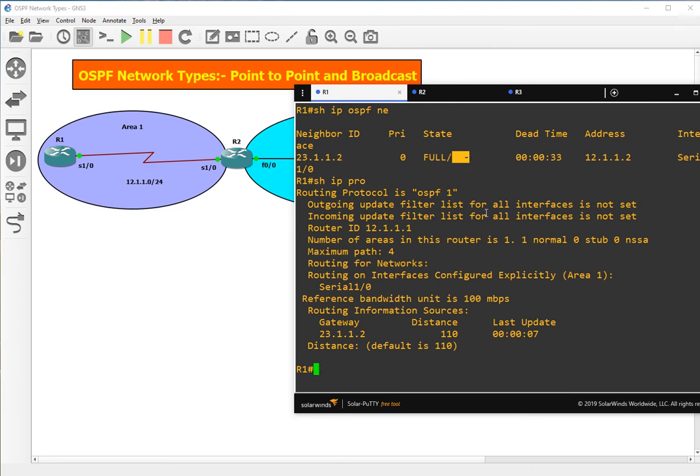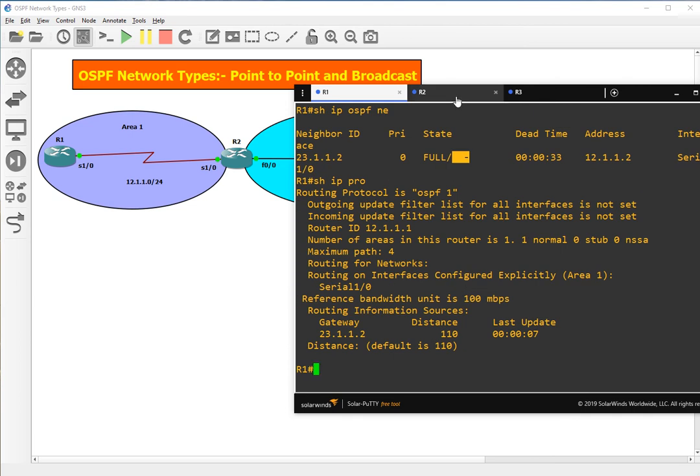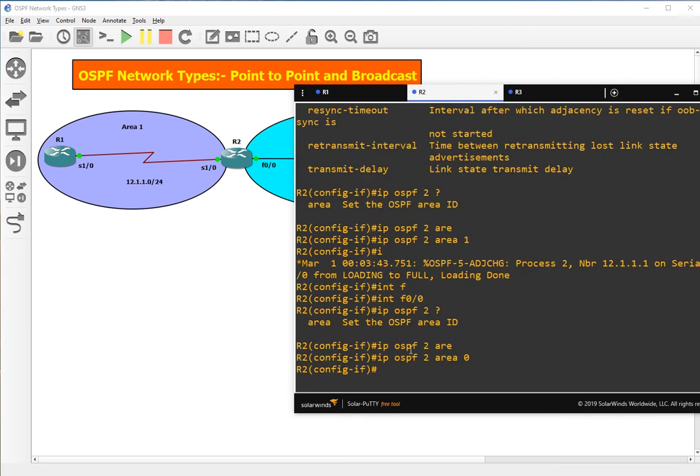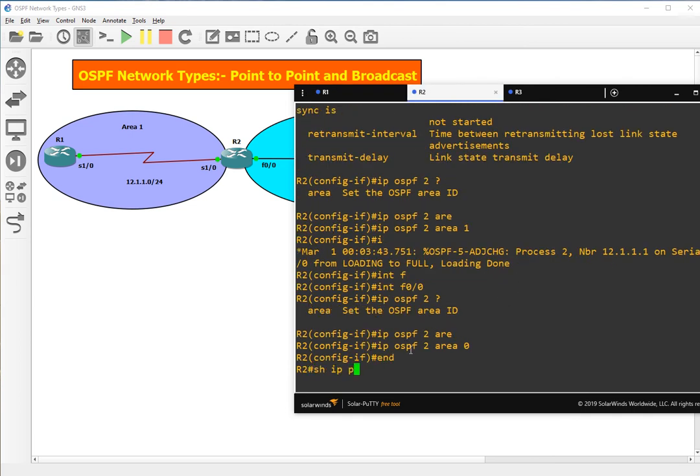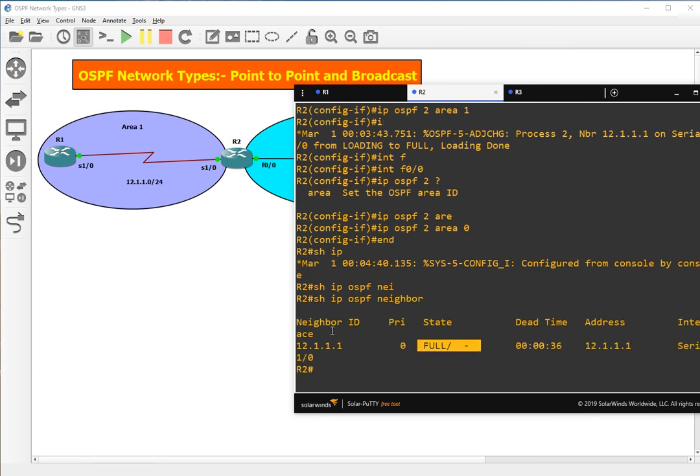Because this is a serial interface, and serial interfaces are considered point-to-point interfaces, and they do not need DR or BDR election. Let's do show ip ospf neighbor here also. Here we can see that with 12.1.1, that is with R1, no DR BDR election has happened, whereas the neighborship is created.